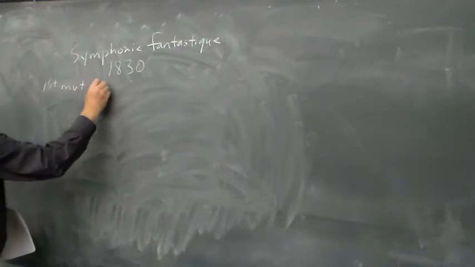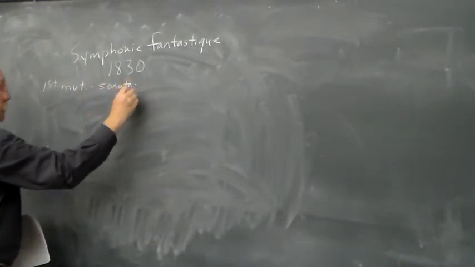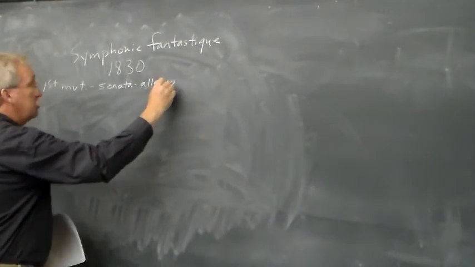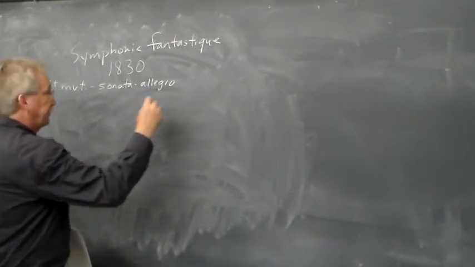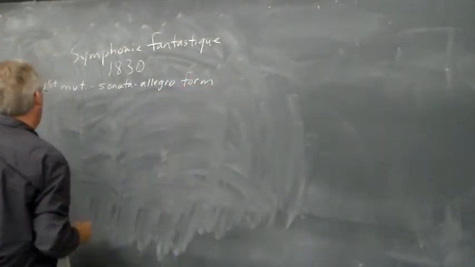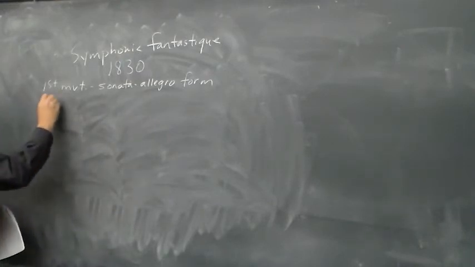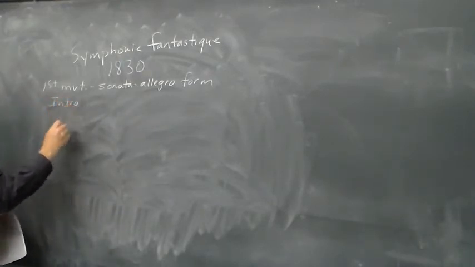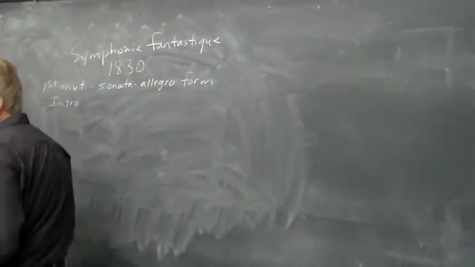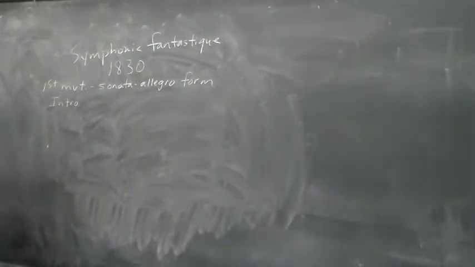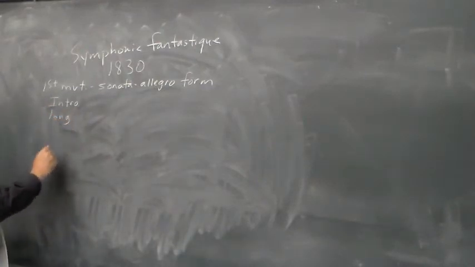But the first movement is in sonata allegro form, and it's a very different approach to the form as compared to what we see with Mozart and Haydn and Beethoven. The longest sections of the movement are the opening introduction. The other is the coda at the very end. So those sections, which are the optional sections of the movement, are really extended and used to create then the scene and to tell the story. So the introduction is very long.